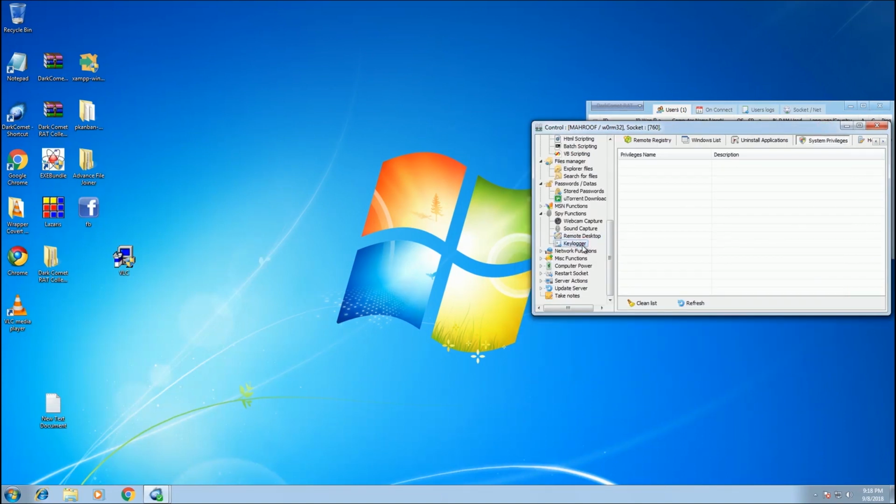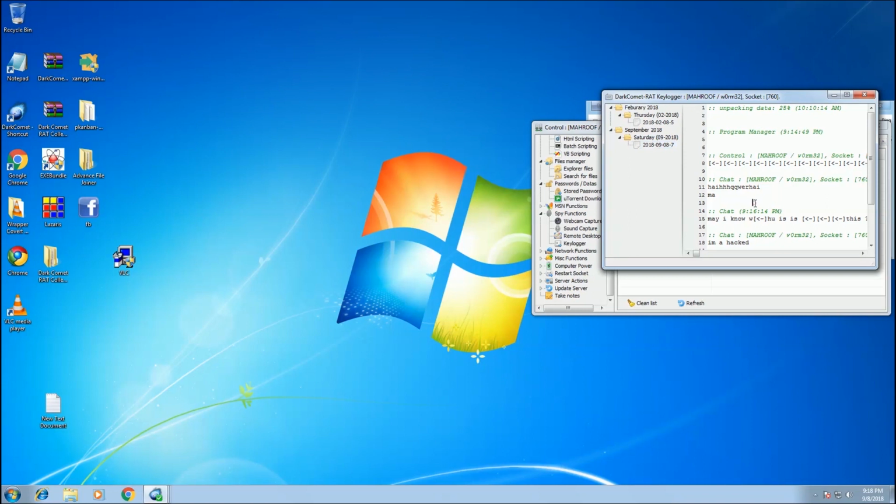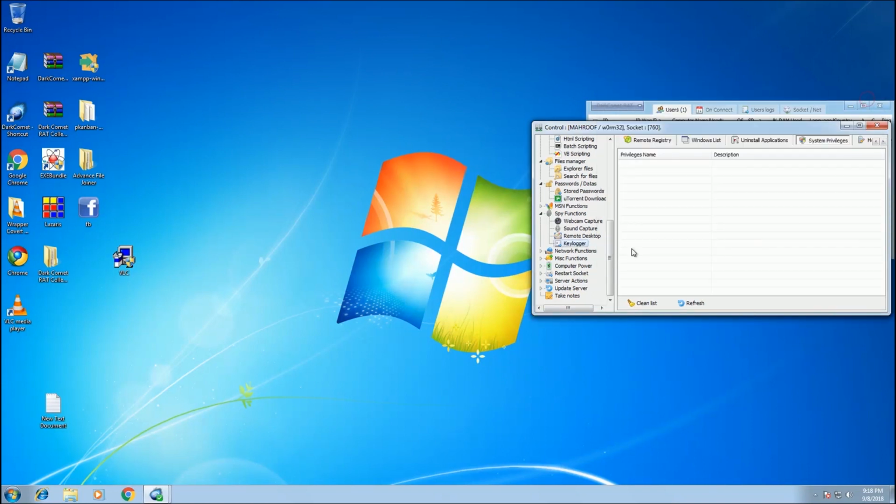With the help of keyloggers, we can get all the keystrokes typed by the victim. Also, we can restart the server, close the server, or uninstall the server. Even we can power off the system, restart the system, log off the system, and there are many other functions. Thereby, an attacker can get each and every piece of information of a victim.